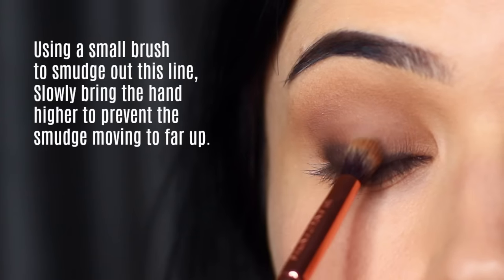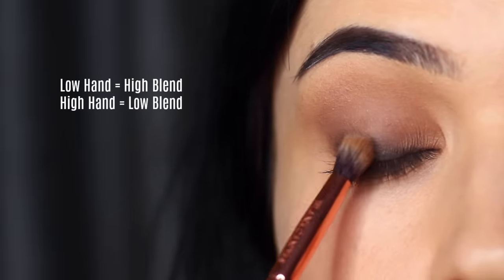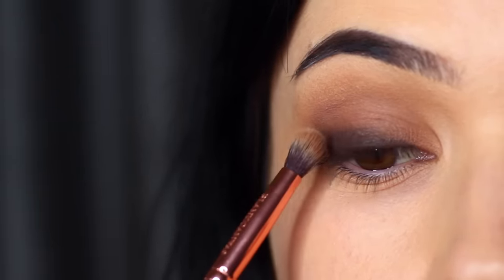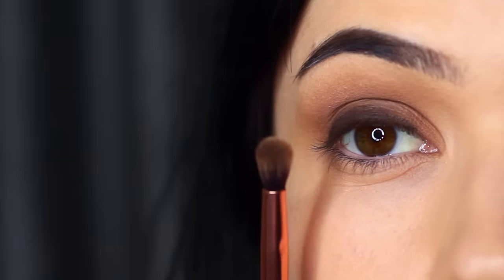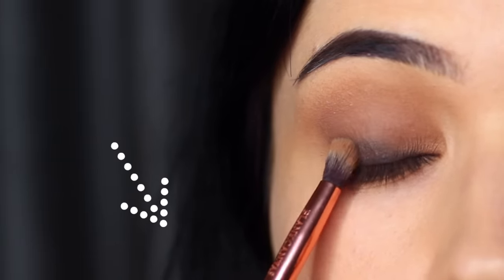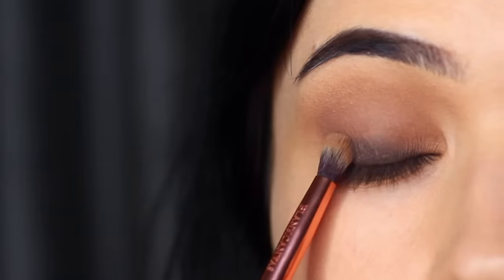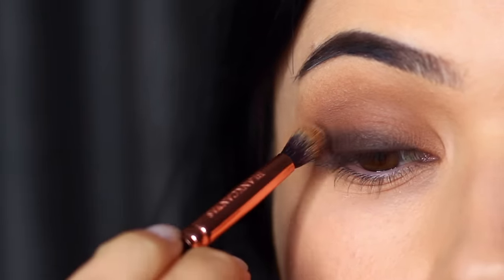Watch for your hand placement here. What I want you guys to remember is that if your hand is low, your blend will be high. And that's good at the start because we want to bring that black from the root of the lashes upwards to about the halfway point of the lid. But if you keep your hand this low throughout the entire smudging process, you're going to end up pushing it up too high. Bring that brush slightly upwards.